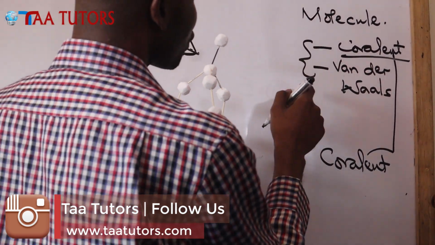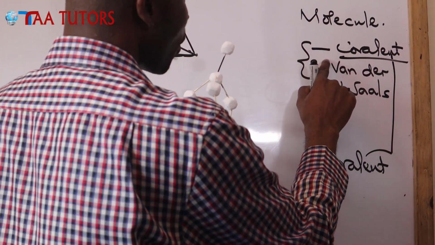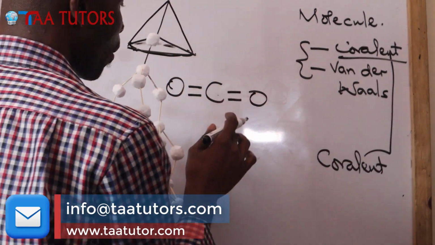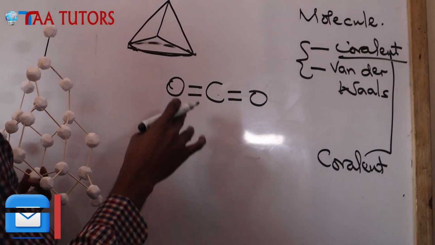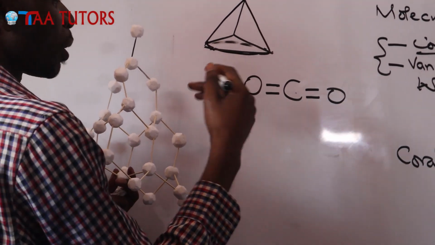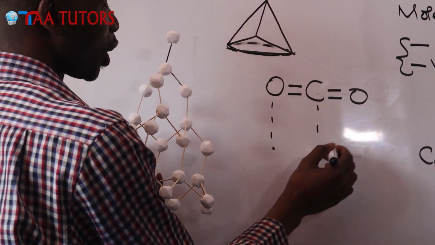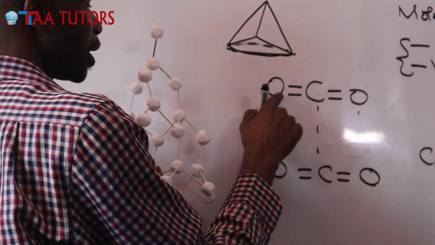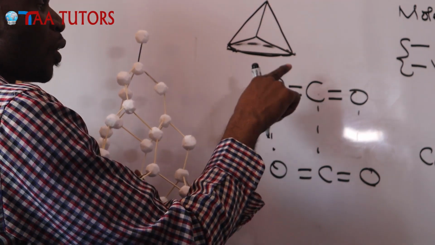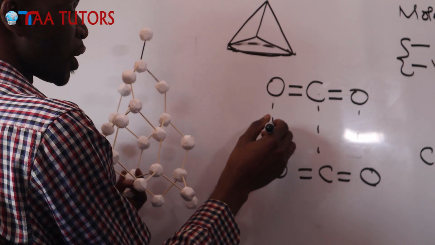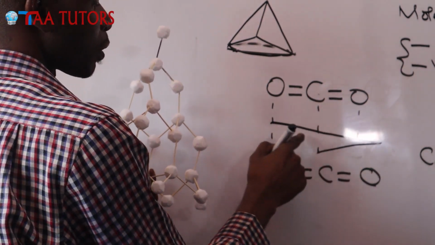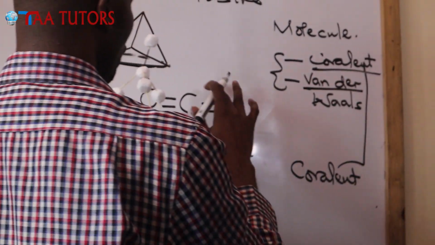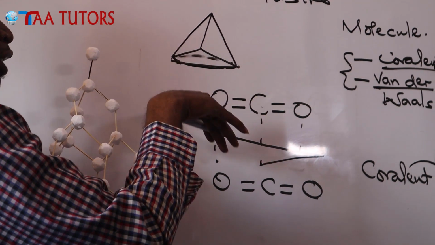Now, someone can say that even in carbon dioxide, we have covalent bonds. I said before that the covalent bond in carbon dioxide is not responsible for the melting point or the strength of carbon dioxide. Why? Because what is needed to measure that is actually the forces holding the molecules together. So the covalent bond in this carbon dioxide is not responsible for the properties of carbon dioxide, but it is these forces here that are responsible. These are weak van der Waals forces, and the word is weak.